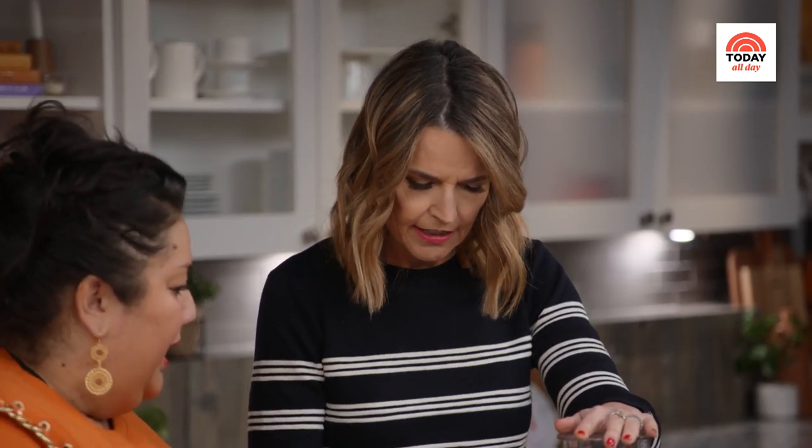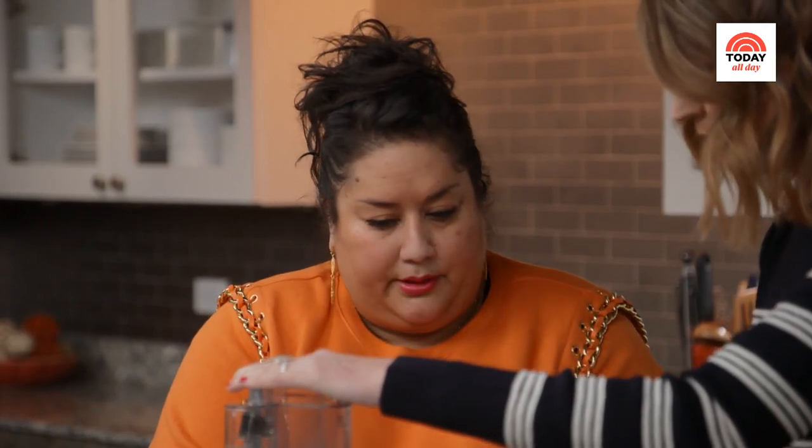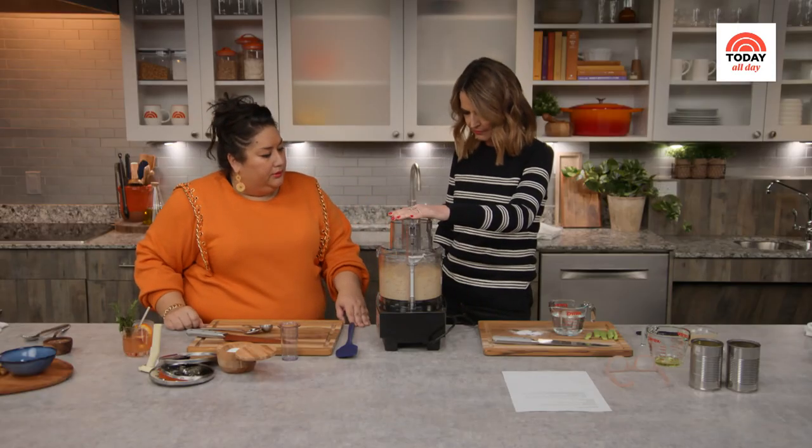How come I don't just turn it on? You can, but what I like to do is pulse it so that it gets all the ingredients together. So now you can put the on button. And just let it rip for a little while. Have a sip of your gazoz. This is fun. Sure beats chopping all this stuff.